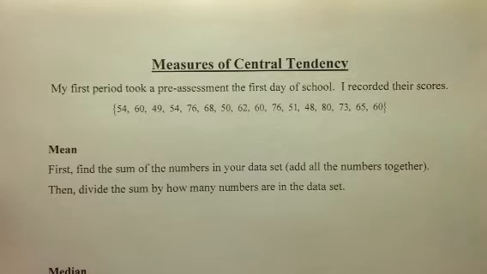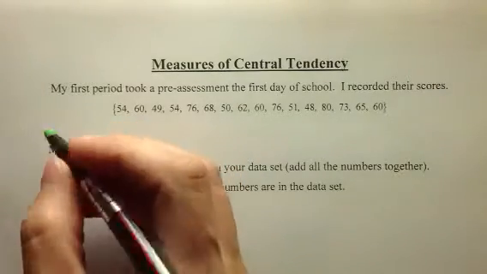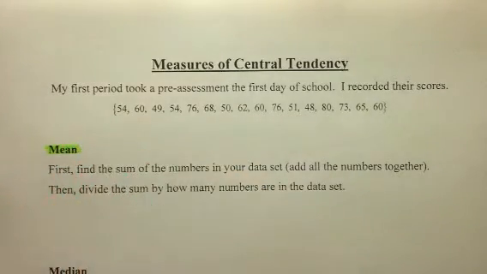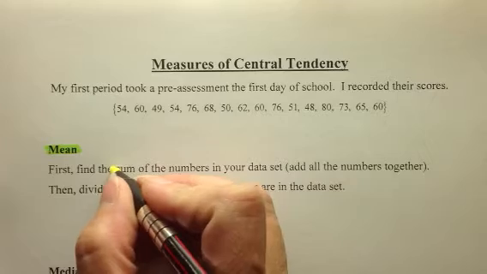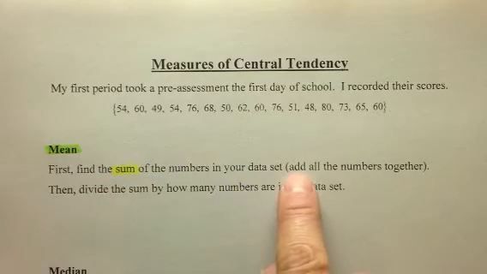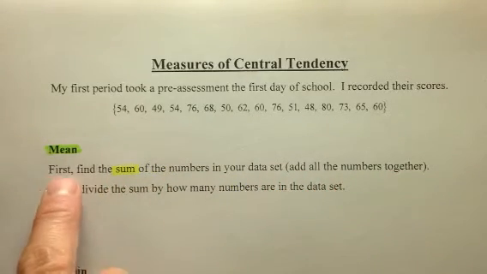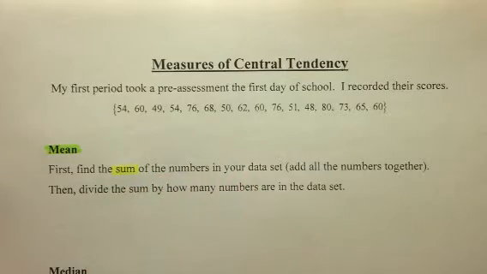So the first measurement that I want to show you is the mean, and that's probably the most commonly used one, especially with your teachers. When teachers calculate grades, they tend to do that with the mean. So first you will find the sum. Remember, the sum means to add all the numbers together. First find the sum of the numbers in your data set.